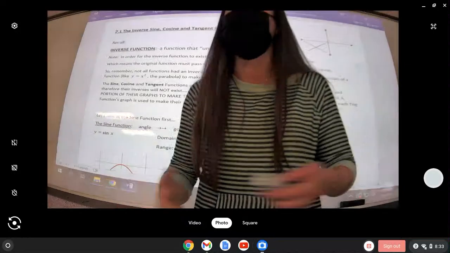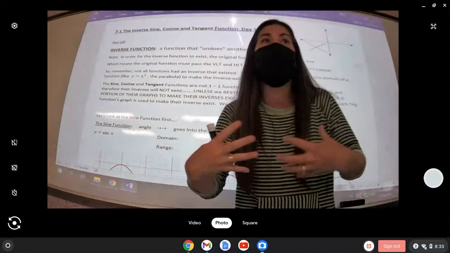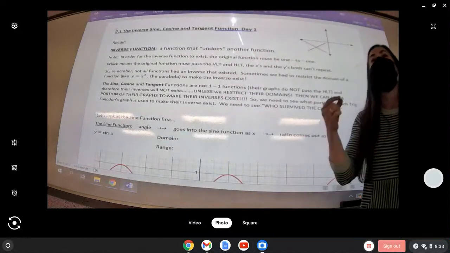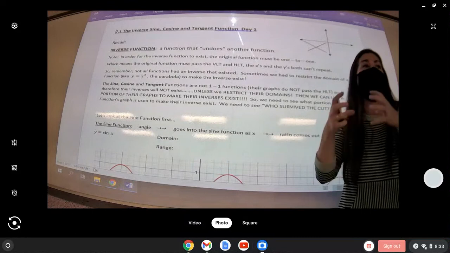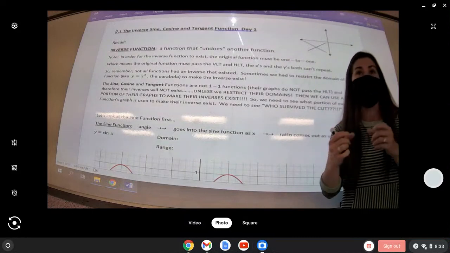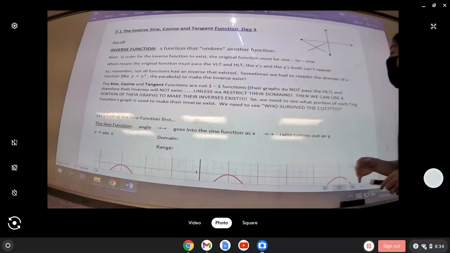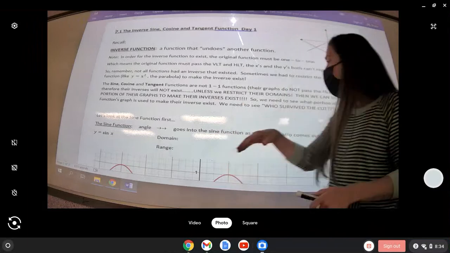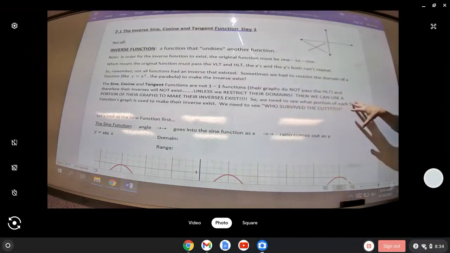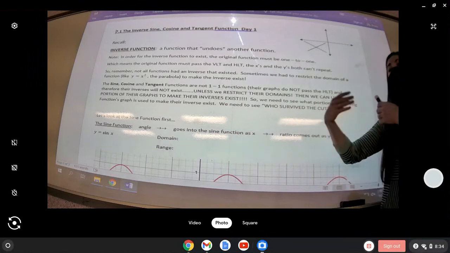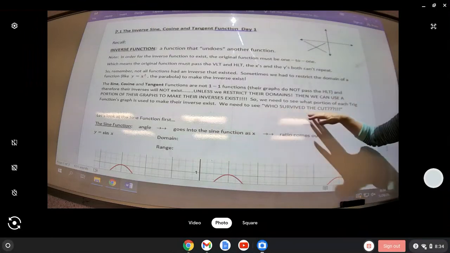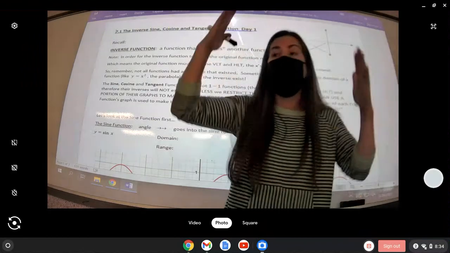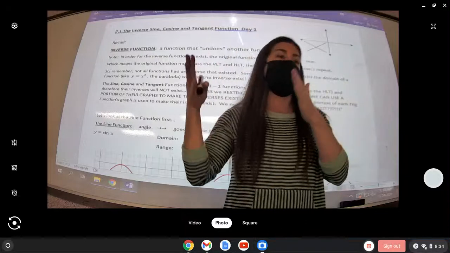And guys, if you ever looked at a calculator, you know the inverse sine exists. We have an inverse sine function, right? It's like that sine raised to the -1. So you know it has an inverse, but it only has an inverse because the domain got restricted. We forced the inverse to exist only for a portion of its graph. So that means what the inverse sine is capable of doing is restricted. So we need to see what portion of each trig function's graph is used to make their inverse exist. We need to see who survived the cut, what angles and what ratios survived the cut of its graph to make the inverse exist.